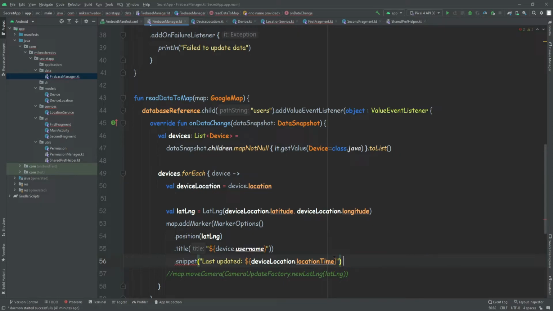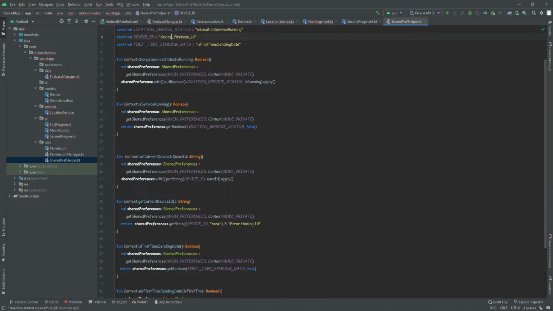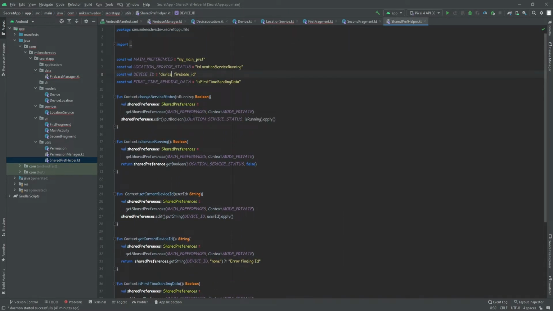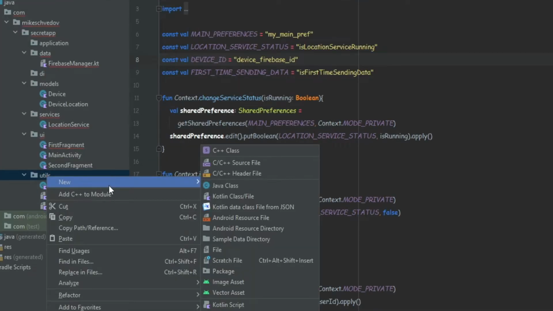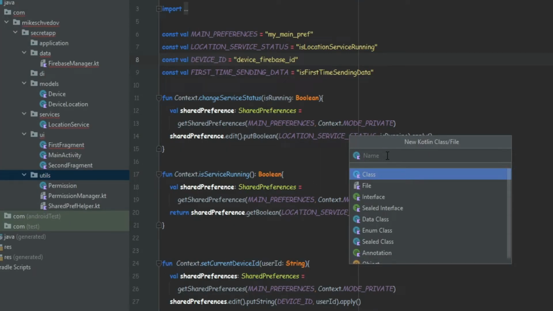And the way we're going to convert it is by simply creating an extension that will convert it. So formatted date will be the name of the extension. And we're going to create it. Well, we don't want to create it inside our shared pref helper because it only has things related to the shared preferences. So inside our utils package, we're going to create a file called extensions.